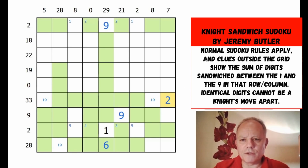So we can put a 2 at the end, colour it green. Now we've got more greens from these 1s and 9s that we've placed. Well, not many there. 5 here, and it must go up. So I don't know whether the partner to the 1 or 9 is in one of those. Now a 0 clue here, that can't have a lone white cell because they have to be next to each other.